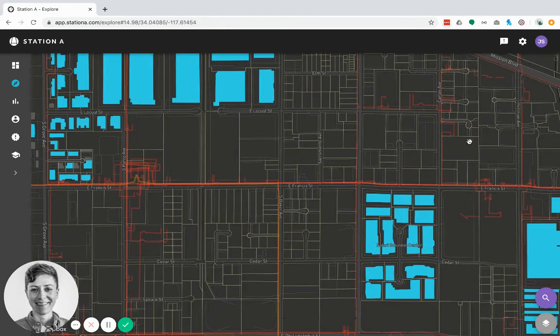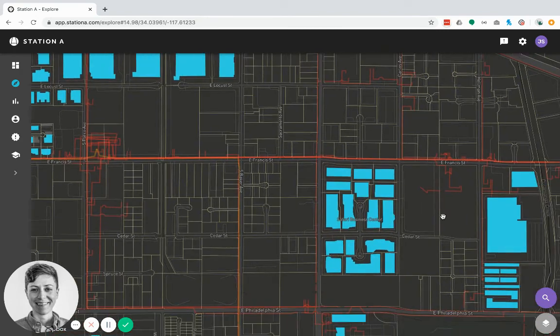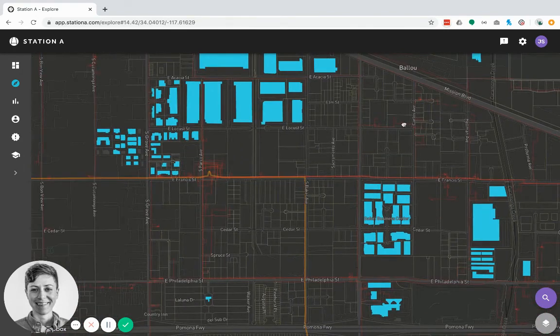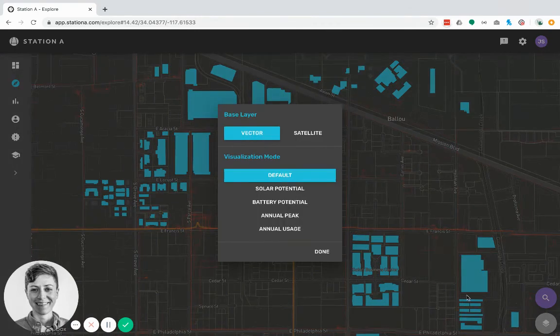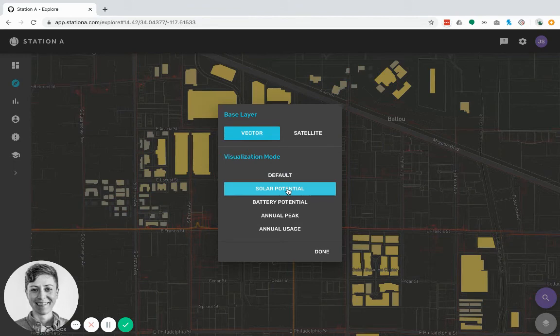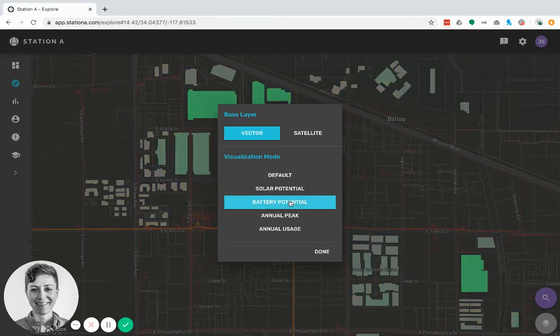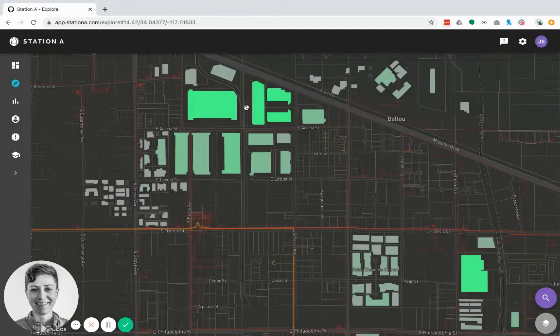You can toggle around and see an area and find buildings that look interesting, exploring. You can also layer, let's say I want to shade the buildings by their solar potential so that the best solar candidates pop off the page to me, or by battery potential. Here, the darker the green, the bolder the color, the better the prospect for energy storage.